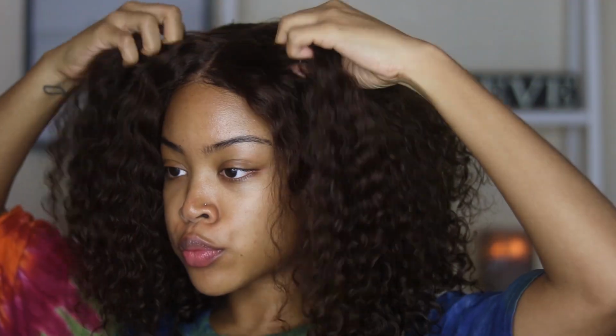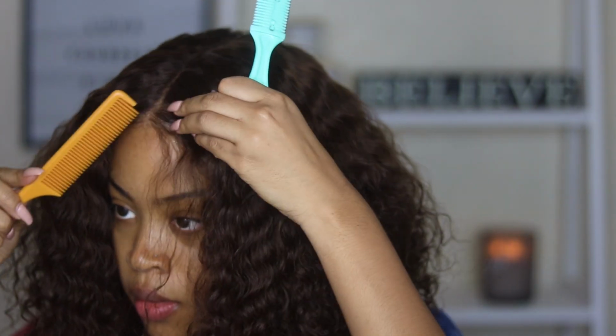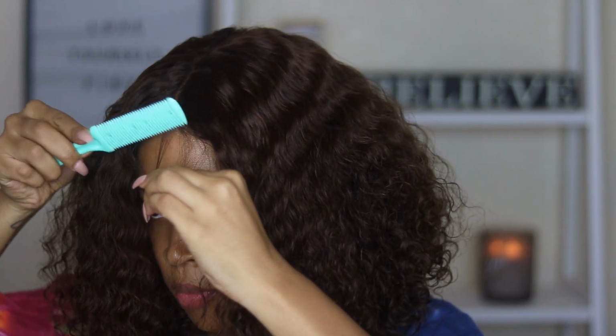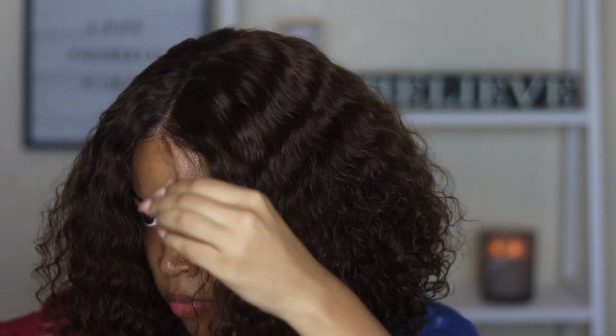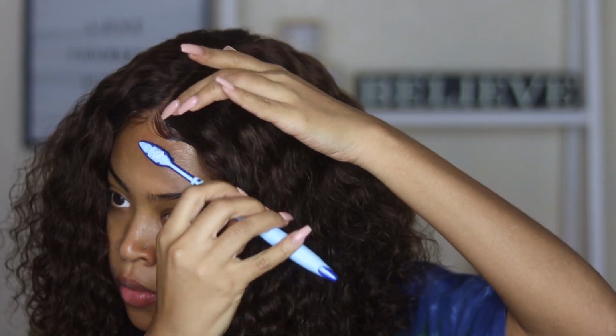So now for some baby hairs, whatever part of your hair you have exposed, you want to get some baby hairs going to kind of cover it up. So I only leave this little front section showing, and then I just use my razor to cut some baby hairs and swoop them to my liking.